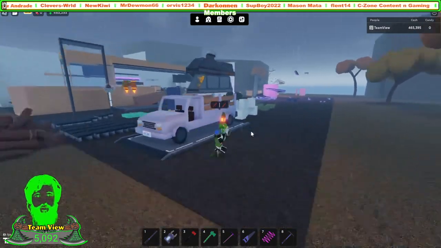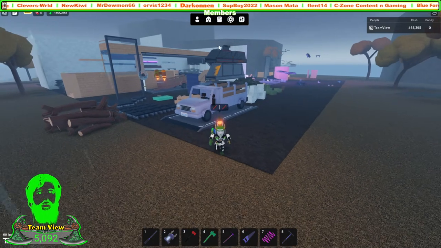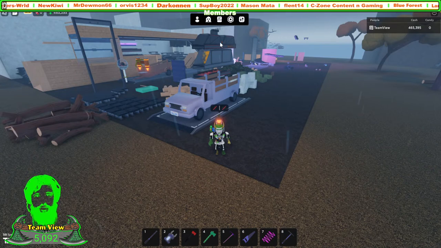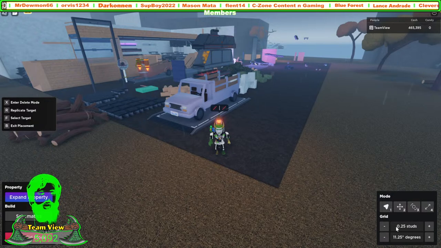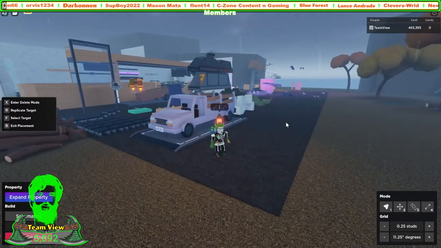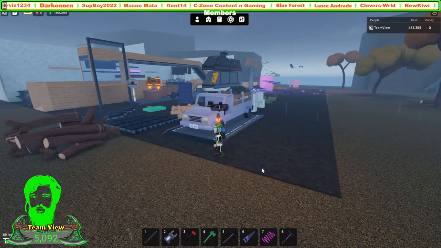All right, hopefully you guys are ready for this. Let's get right into it and I'll tell you what you'll need. First we're going to start with getting some settings good. If we go into build properties, the little house icon at the top, and look at the bottom right of the screen, you'll see a little window that says mode and grid. We're going to change our grid settings to the lowest. Click the little minus sign and make sure this is all at the lowest, which is 0.25 studs and 11.25 degrees. This will help with scaling and rotating, so we can make things in the right position. Then let's go right out of build mode.